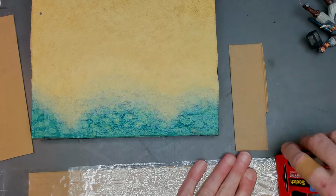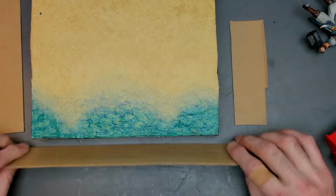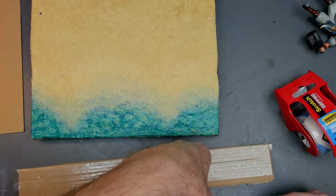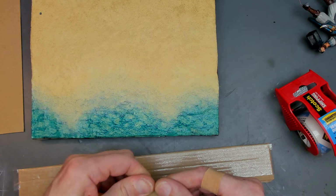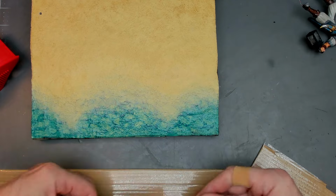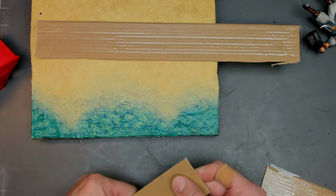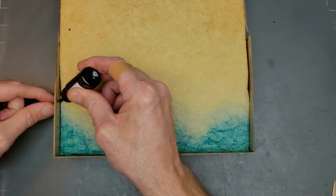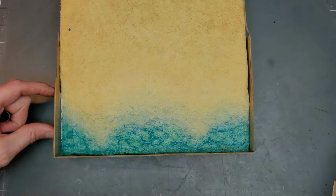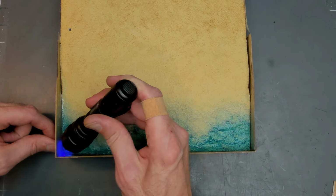From what I can see, a layer, I guess it doesn't have to be heavy, a layer of packing tape over my cardboard bits here should be enough to help this separate away from the resin after the resin is cured. I hope. So I'm just using a layer of clear UV resin along the edge to, again, hopefully seal this and not allow the two-part resin to leak out and ruin my desk surface.